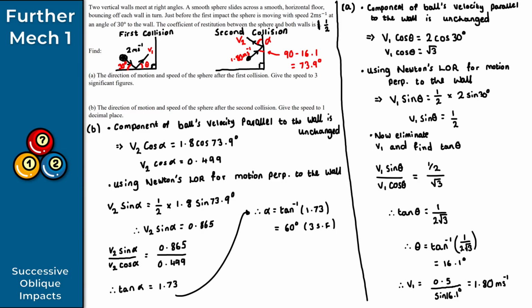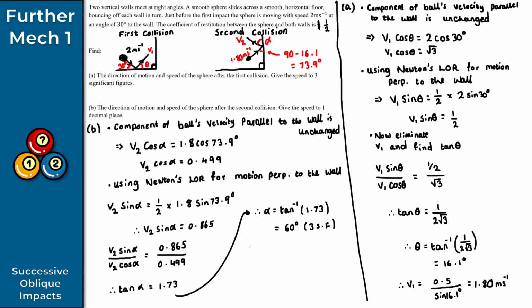And then what about the speed? For part B, be very careful. It says give the speed to 1 decimal place. This is a little unusual. In an exam question, it probably won't ask you to give the speed to 2 different degrees of accuracy. In part A it's to 3 significant figures, in part B it's to 1 decimal place. The only reason I'm doing that is because I quickly wrote the question, and unfortunately the speed for part B didn't round nicely, so I've put 1 decimal place so it rounds nicely. If you put it into your calculator, you'll see what I mean in a moment.